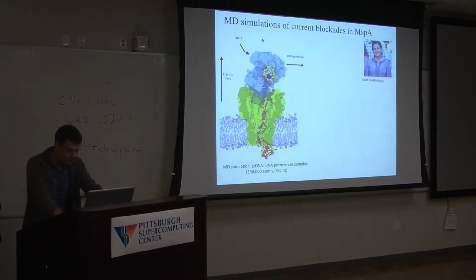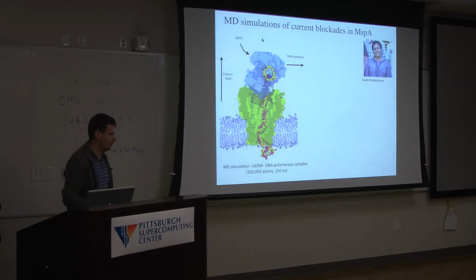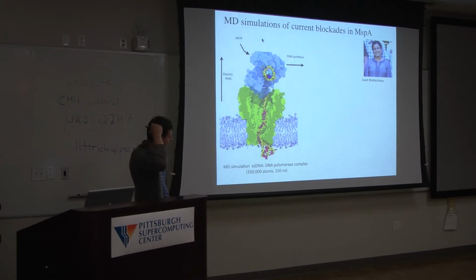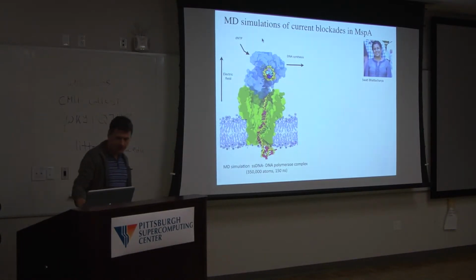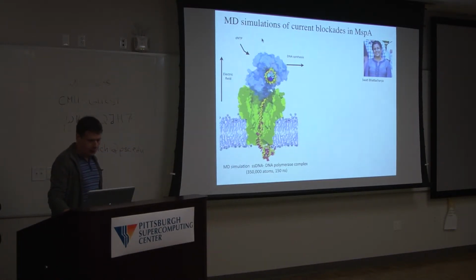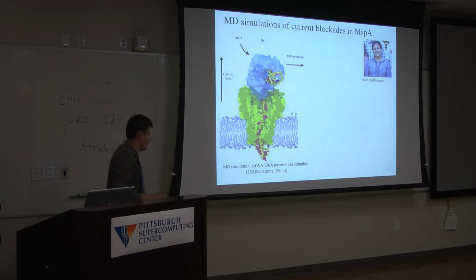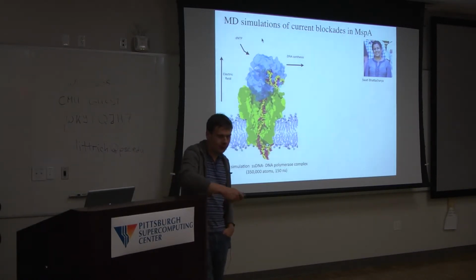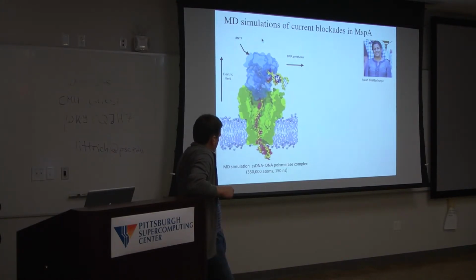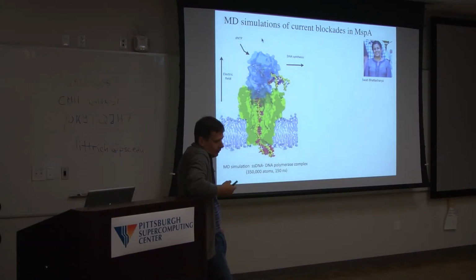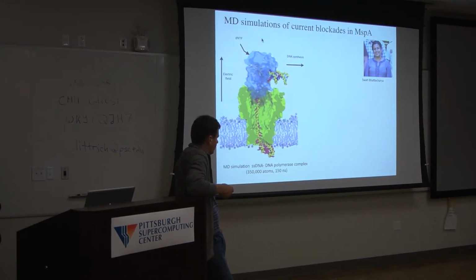All right. Coming back to this question, why do we have different ionic current blockades for different sequences? To answer this question, we actually had to go to a special purpose supercomputer, Anton. We soon found that if we just do this big simulation with everything present, the ionic current fluctuates so much that we would not get any sequence-specific currents at the time scale of our simulations, typically hundreds of nanoseconds.